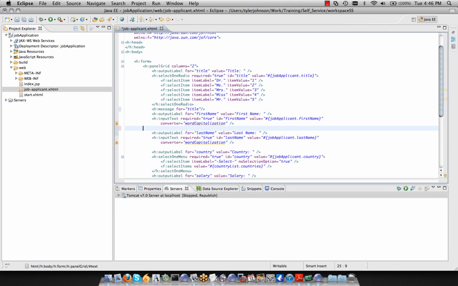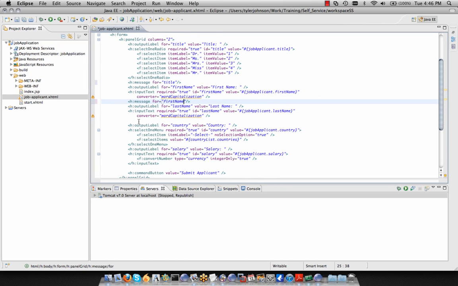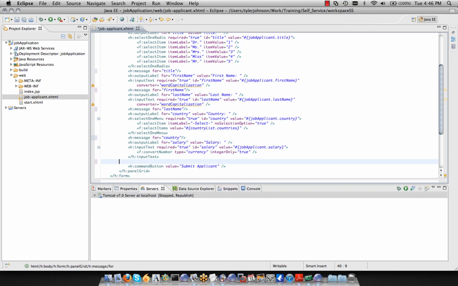So we'll add one that corresponds to first name, one for last name, one for country, and then finally an h:message tag for salary.